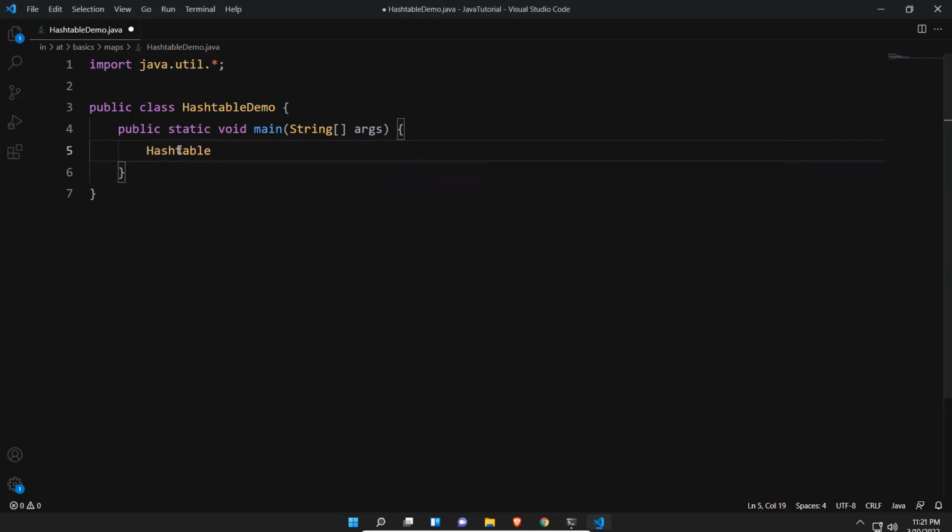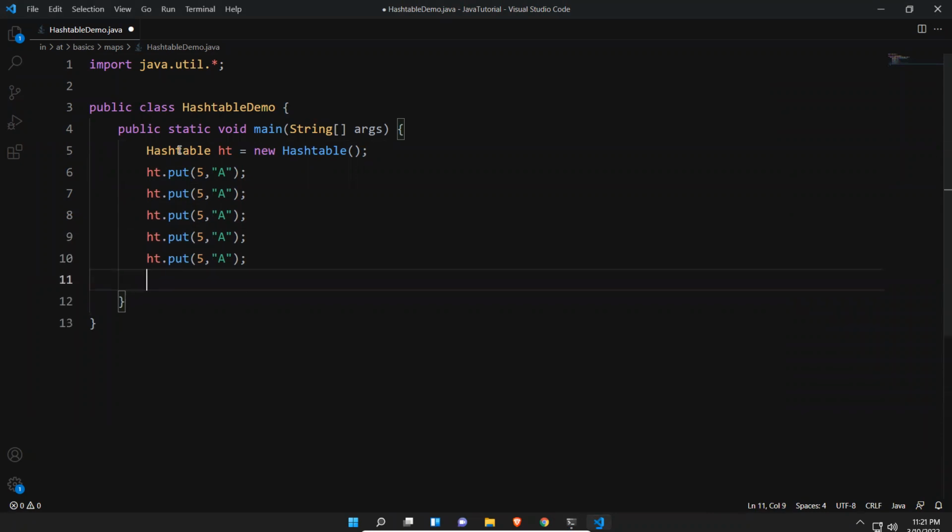Hashtable ht = new Hashtable(), and I'll try to put some values. ht.put(5, A), then (1, B), then (7, C), (15, D), instead of 5 I'll take 23, E, and F, which is 16.